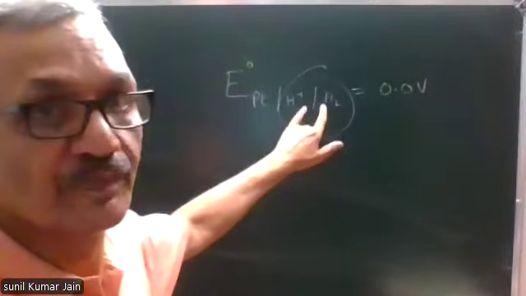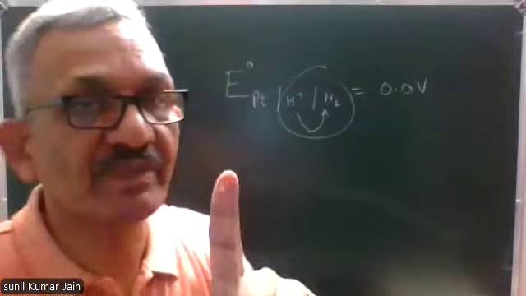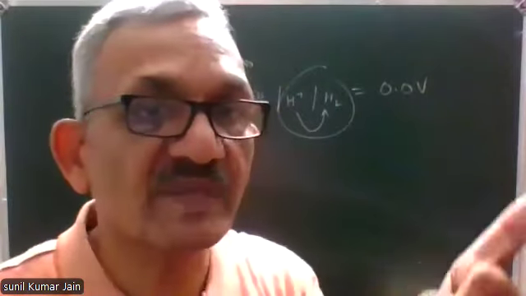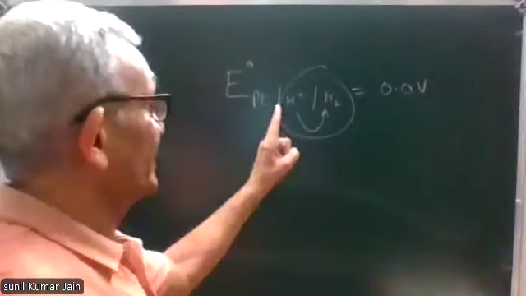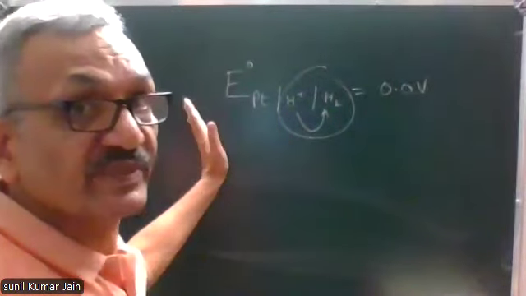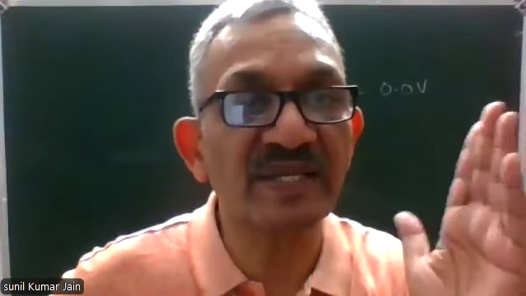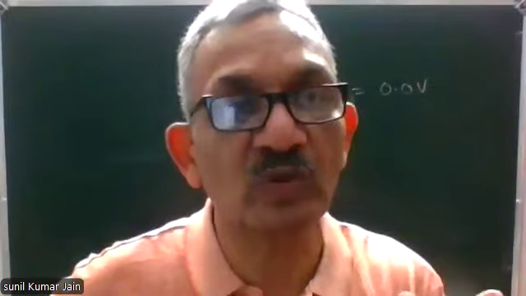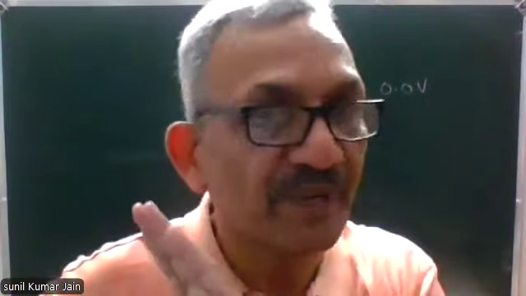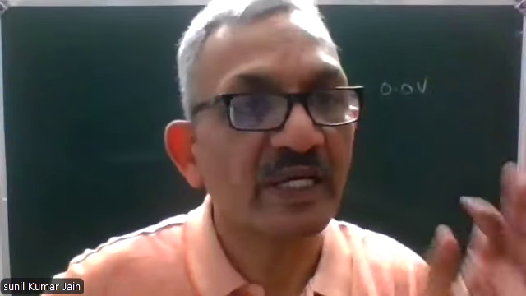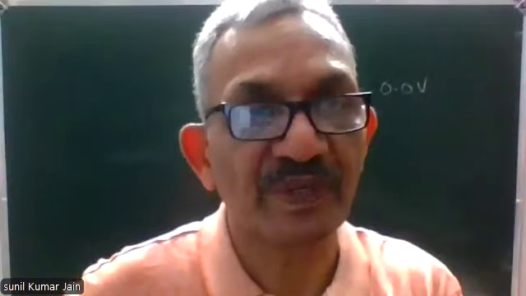Out of these two, if none of the two is solid, remember, solid reaction will always take place on the solid surface. If none of these two is a solid, then on the extreme left, we write platinum, and this platinum is nothing but an inert electrode which is used to provide surface for the reaction to take place. Platinum will not take part in the reaction. It will just provide surface for the reaction to take place.